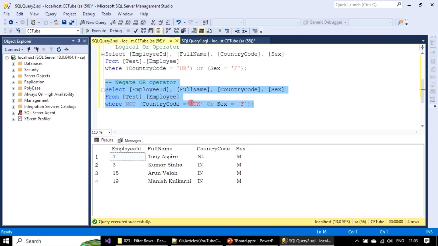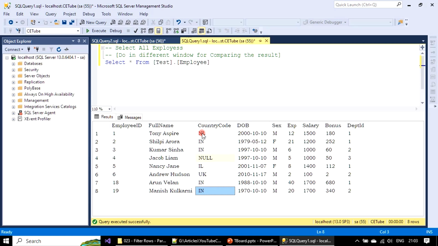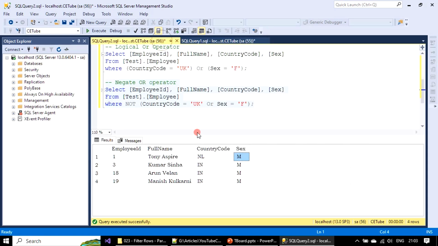Here if you see country code, it's not UK, sex is also not female. So it selects all male records, then it filters out the UK. So if you see here, male, country code is NL, it was picked, male, India picked, null entry is not picked.